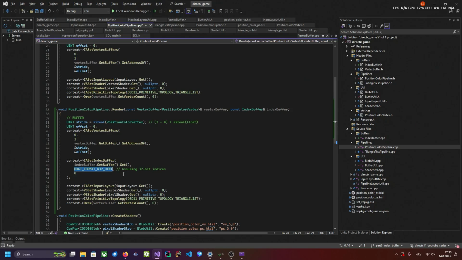So important thing here is the format, right? So you want 32, right? Because your unsigned integer is 32 bits, 4 bytes or 32 bits. If you want to use shorts, right, you cannot use this format. You actually have to use 16, right? And I'm not quite sure, I know in OpenGL that you can use bytes as well.